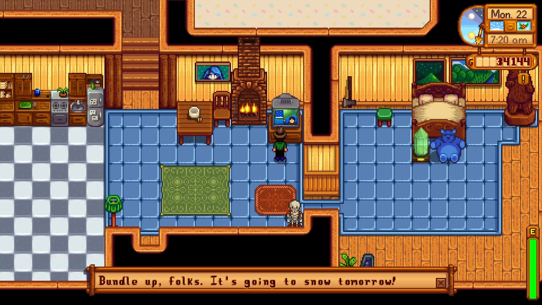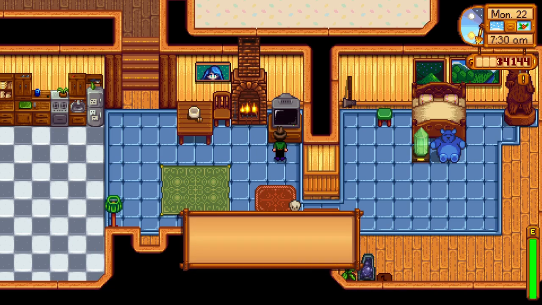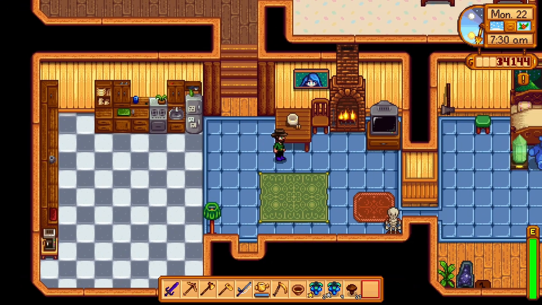Speaking of which, since I moved that, snow tomorrow, of course. Why'd I even bother checking the weather for winter? Doesn't affect anything. Spirits are in good humor. Okay, good. Living off the land... Got your hands on a gold pan. It's copper. But, yeah. Can I get a gold pan? Is that a thing I can get? Well, now I have to look it up. But that'll be later after I'm done recording. Alright. So, there's that.